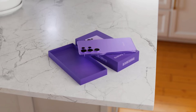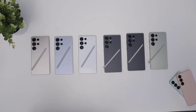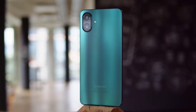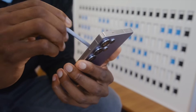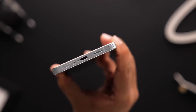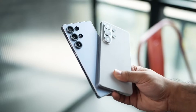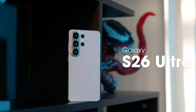So here is where we stand. We have budget Chinese phones looking like better value options for battery life than top-tier Galaxies and iPhones. But with the S26 Ultra potentially hitting 5,200 milliamp hours and the budget A07 testing out 6,000 milliamp hours, it feels like the tide is turning. I might be hoping against hope here, but a man can dream. If there was ever a time for Samsung to break the 5,000 milliamp hour curse, this is it. But what do you guys think? Is 5,200 milliamp hours enough for you to upgrade? Or should the Ultra match the budget A07's 6,000 milliamp hours? Let me know in the comments below. Thankfully, there are excellent alternatives on the market if the Ultra disappoints, but let's hope it doesn't come to that.